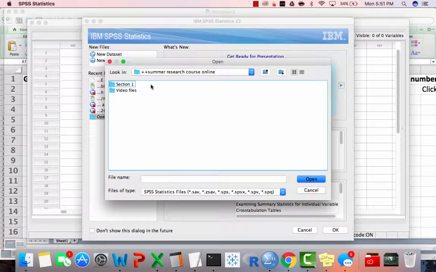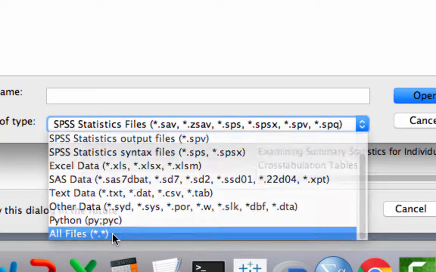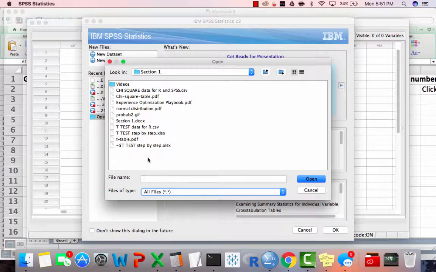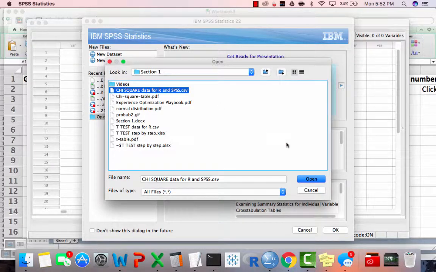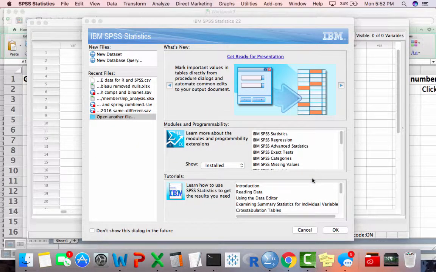Teaching Summer Research Course, Section 1, and I have stored it as a comma-separated values file. So chi-square data for R and SPSS, I'll open that, and SPSS will take a moment to figure out what's going on here.